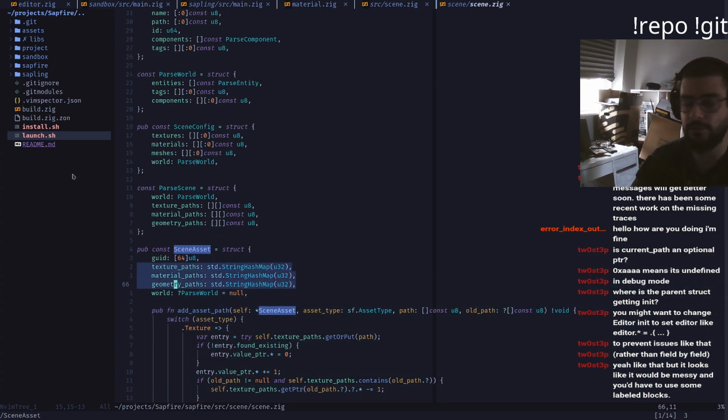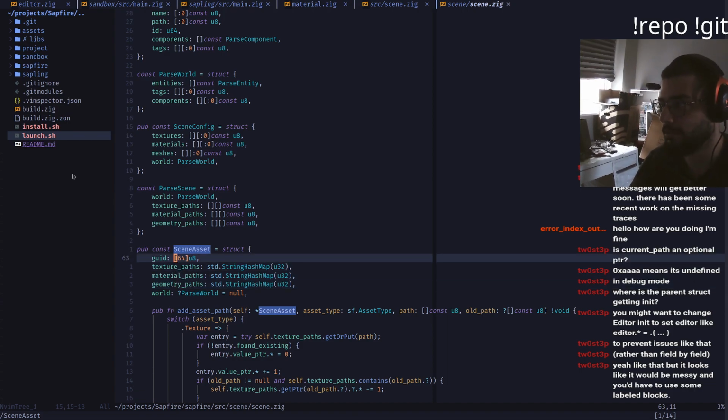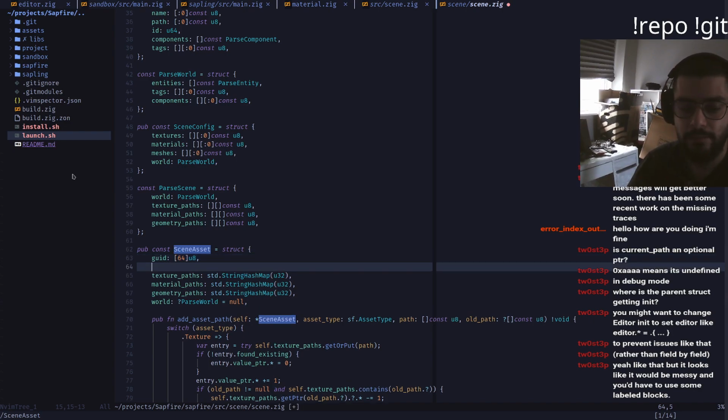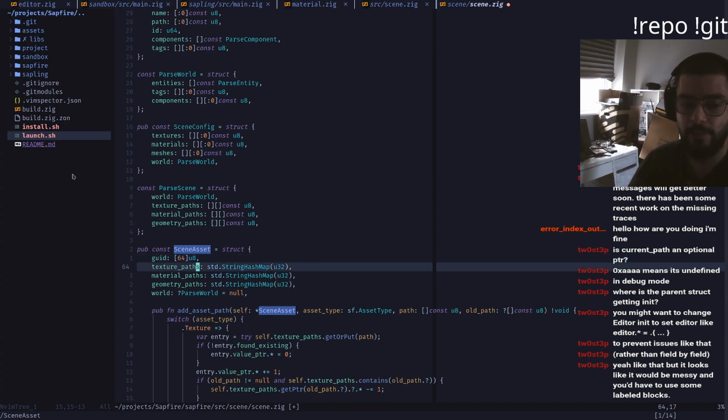These used to be array lists of null terminated slices to U8. So we changed this to a string hash map, but string is a non-null terminated, so like a normal slice. I had to rework a little bit the way that I use those paths, because most of the C APIs and C libraries that I use require null terminated slices, or the bindings at least.